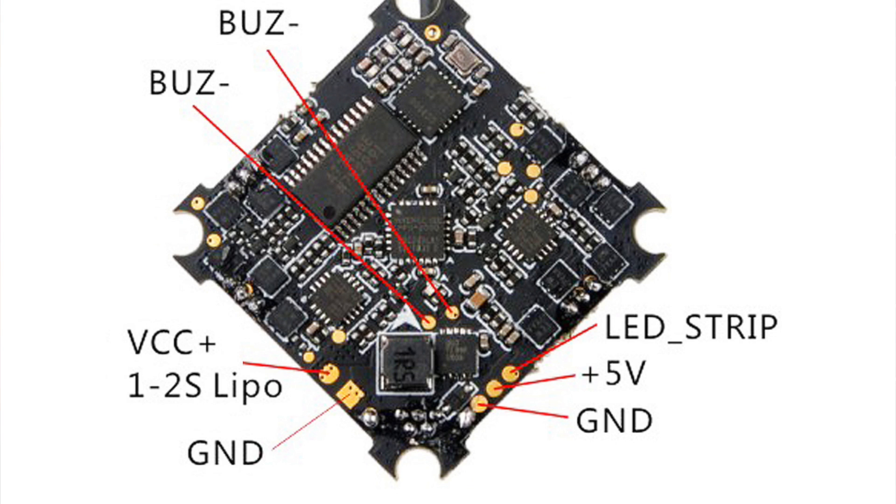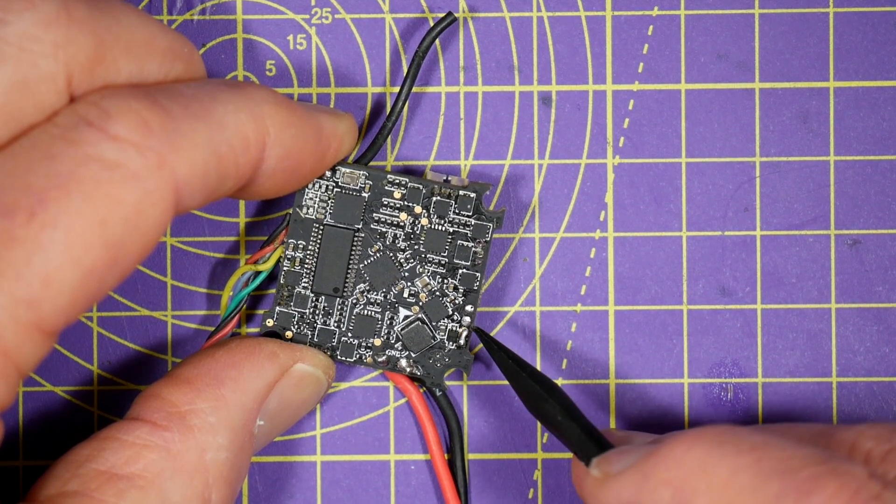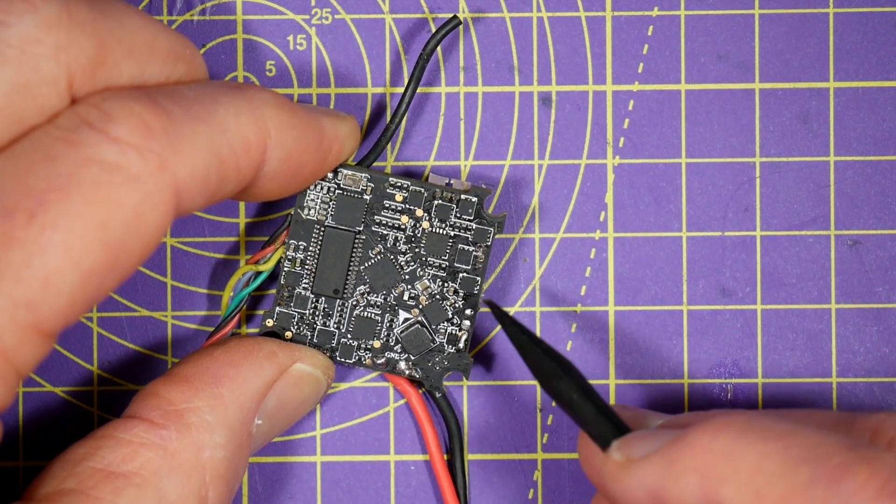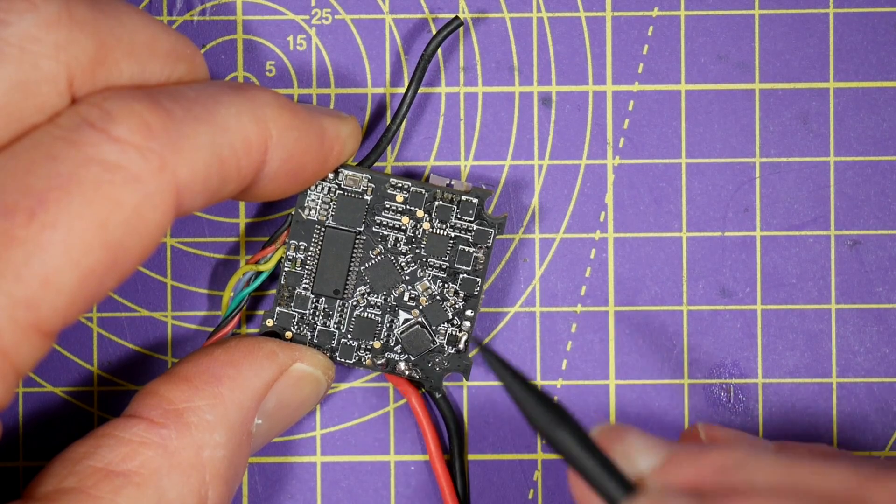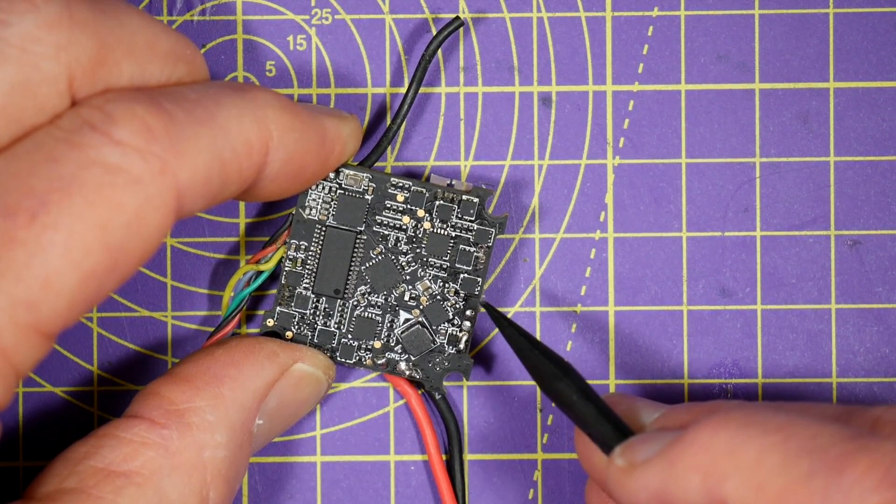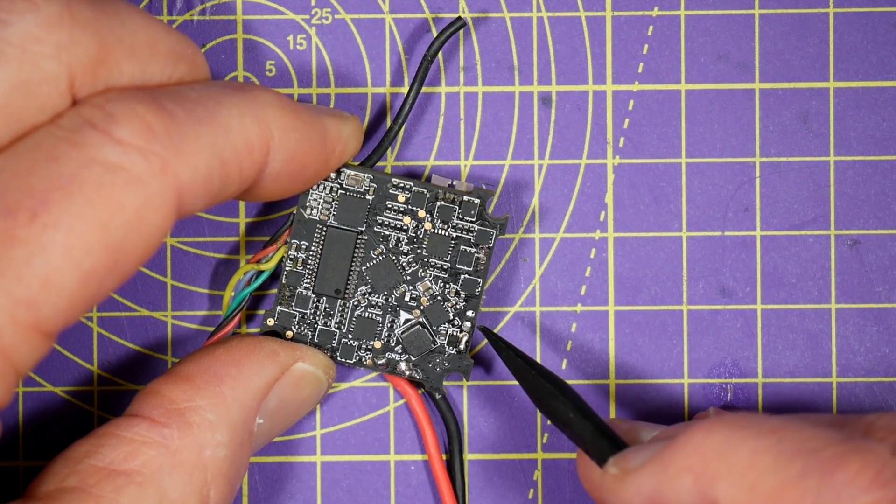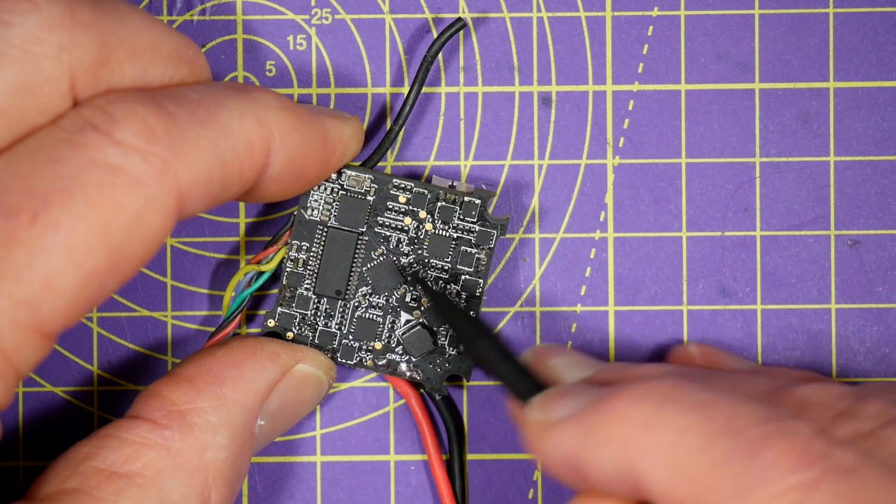So it's probably there to power some leads between these two here. So I can use a new 5 volt regulator and connect it to this pad and it should all work and fire up the flight controller.